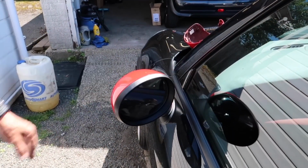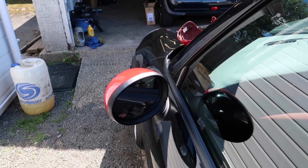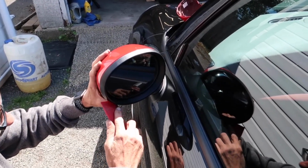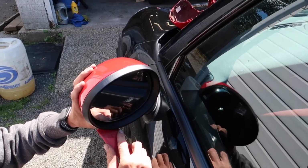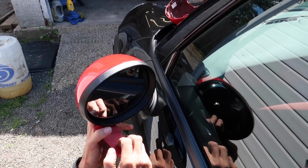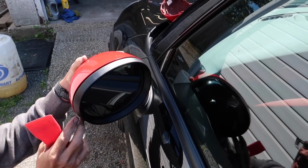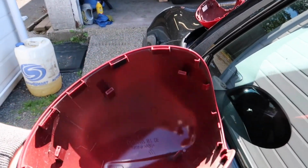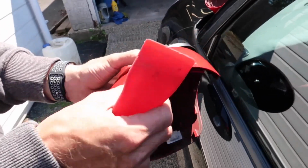Okay guys, so I'll show you on this one as well. We're basically repeating it just so you can see. So again, you're going to get your spreader tool right underneath. Like I say, once that's clipped in there, it's just a matter of prising it off like that. Like you can see, on that one no clips broke. So there we go, and that's the mirror.